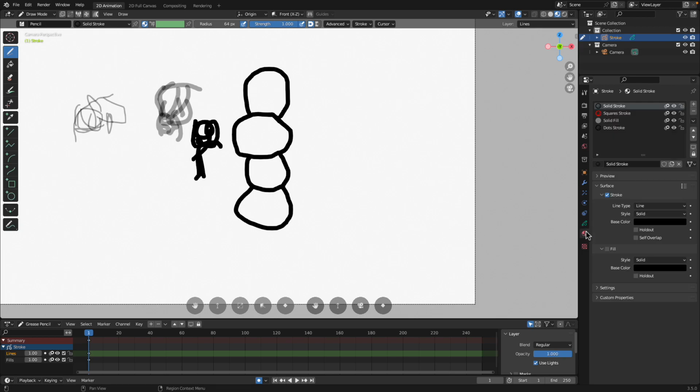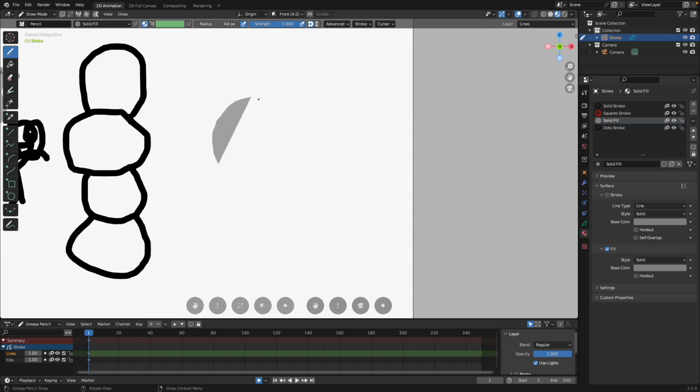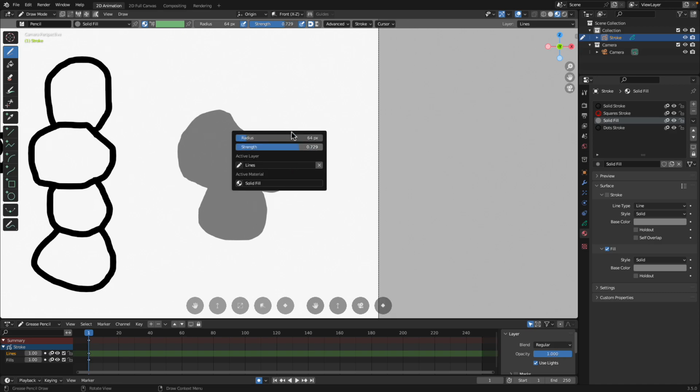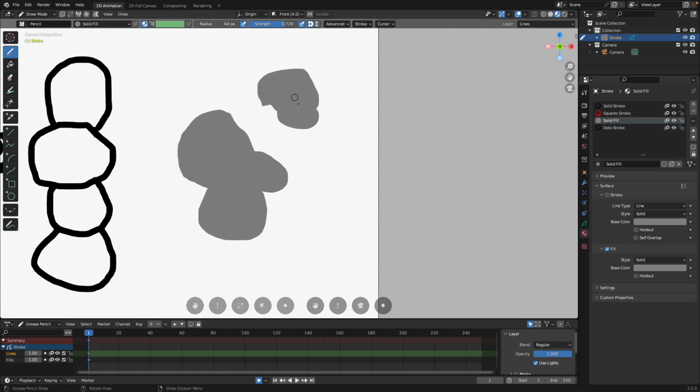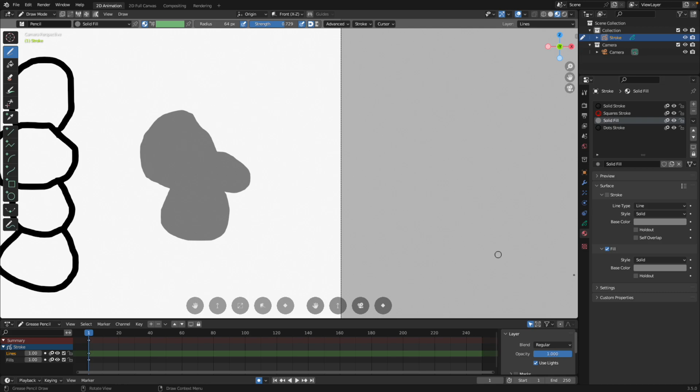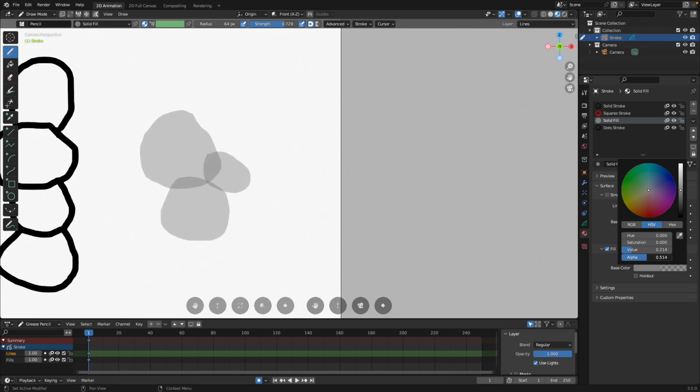And with grease pencil, of course, you can always use a solid. So instead of using strokes, you are using solid fills. And with solid fills, when you're drawing something, it becomes like shapes. Same drill with the shapes, I think. Okay, with the shapes material, we can change the base color and reduce the alpha.